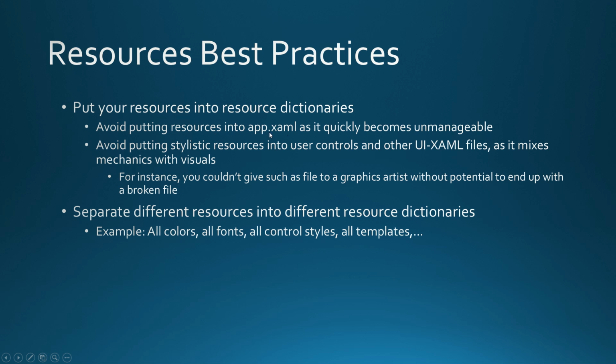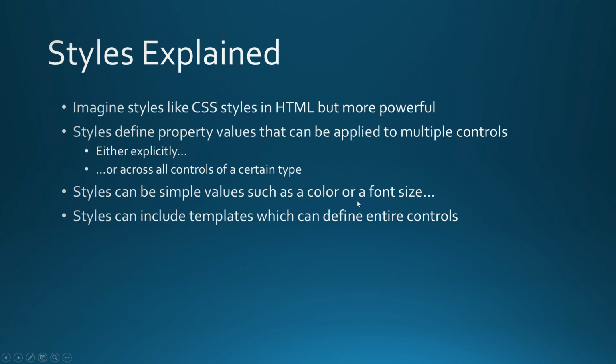Again, this is a really good tip here. Avoid putting them directly into your app.xaml file, because it just fills up. We've already looked at some of these resource dictionaries, and they're just gigantic. Just like you would consolidate things into various classes, consolidate the styles and resources that make sense into a single resource dictionary versus putting everything in your app.xaml file. Break things out, put different resources that deal with colors or fonts or control styles or templates into the appropriate resource dictionaries.